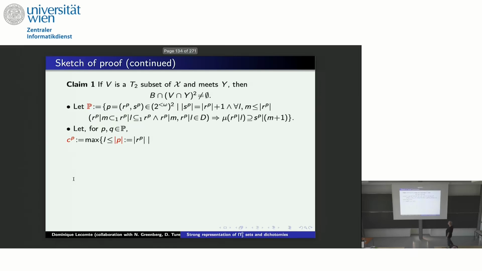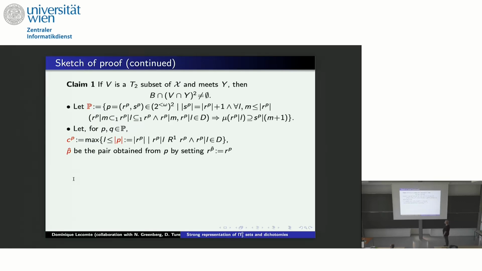and then you take the exact same condition as in the space. We need a few notation. So we had this C at this infinite level, now at the finite level. So if you take pairs P and Q, so here I will first talk about P. So the length of P is just the length of RP, and CP is the longest natural number, which is at most the length of P, such that the initial segment of RP of length L is R1 related with RP, and it's in D.